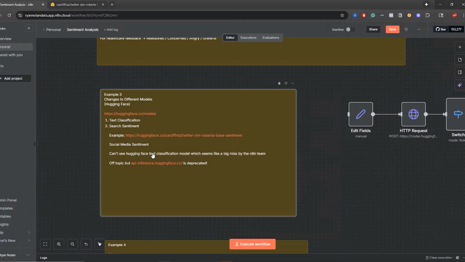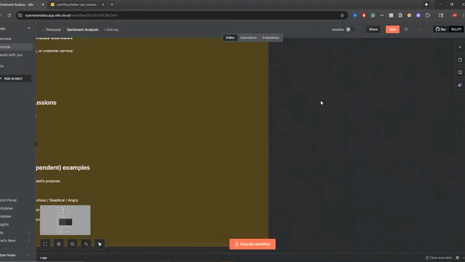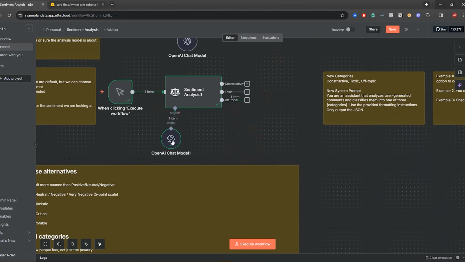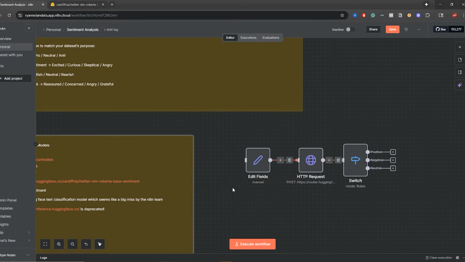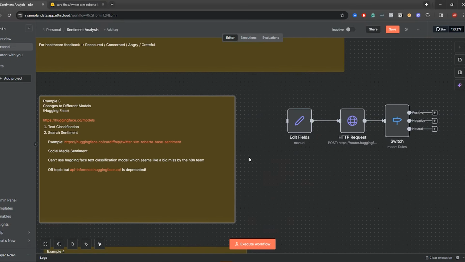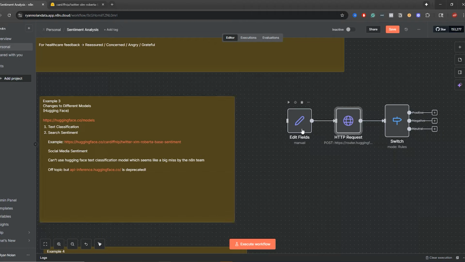Let me show you how we're doing this. Additionally, we can't actually add this in as a text classifier model over here. So you can see how it adds in a model. I did some testing and it just would not work for me. So this is the approach that I used over here with this HTTP request. In the future, I can see this changing here in n8n, because I find this to be quite inefficient. n8n still has a ways to go when it gets into advanced stuff like this. So again, I could see this being on the n8n roadmap. Probably not the most important thing for them, but in the future, this will change. And when it does change, I will make a video specifically on it, because I think there's a ton of use cases. You'll get better results if you use a Hugging Face model.